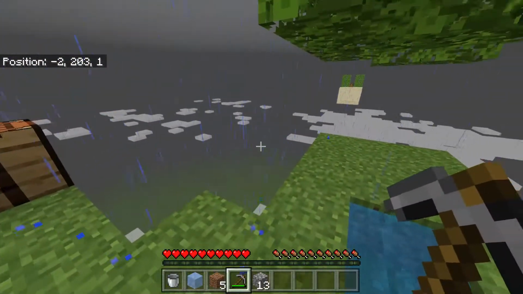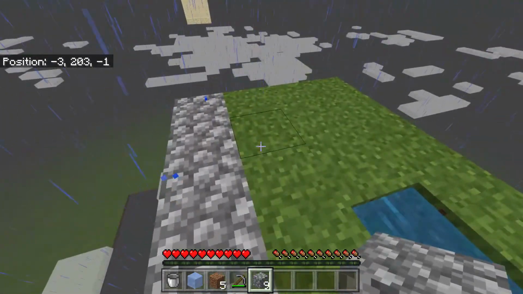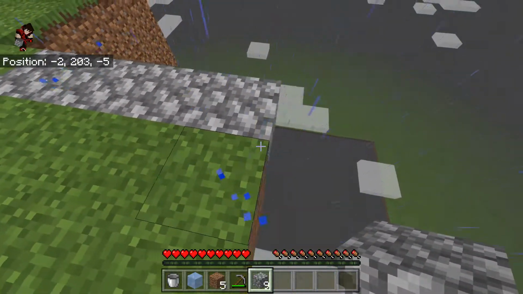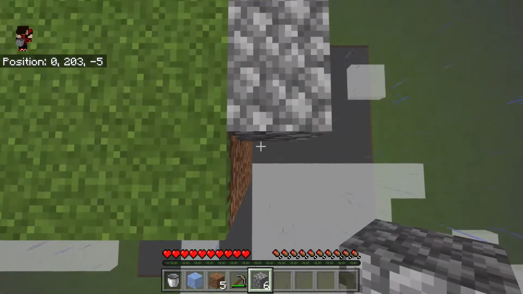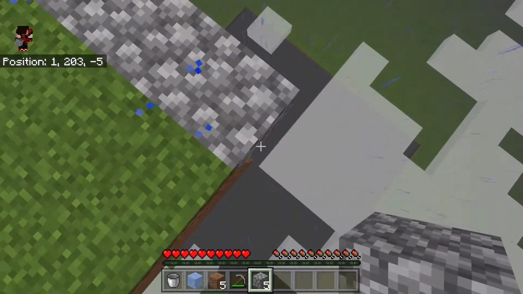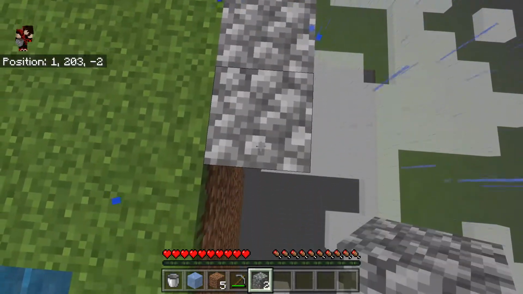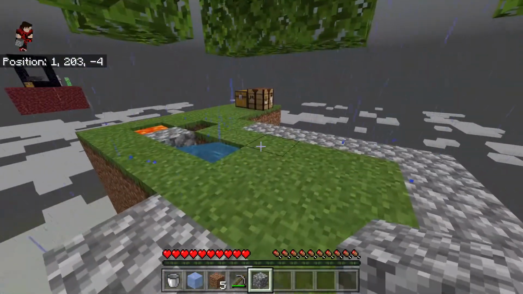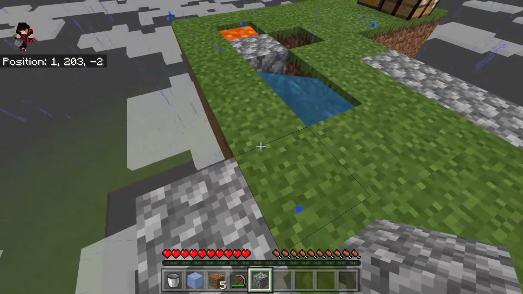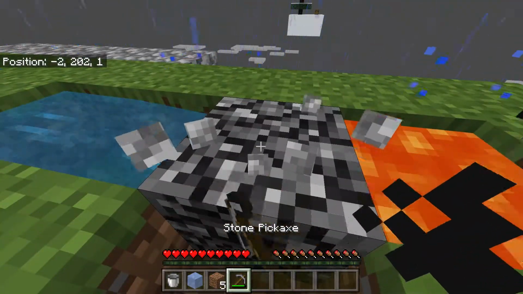Okay, so we have 13 cobblestone. Let's just build this over here. 1, 2, 3, 4. Okay. Oh shit, don't fall off. I could potentially turn on keep inventory. So yeah. Okay, yeah, this looks about good. Just put one more over here, one more, yeah. Okay, that potentially looks good for right now.